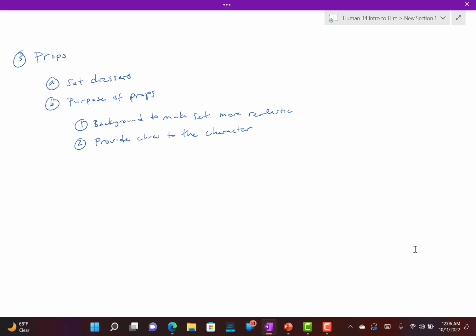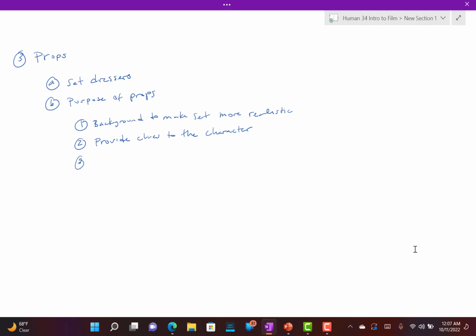Okay, that person is a skateboarder. Or this person's this type of character because they obviously like to skateboard. Well, those props helped push you to that conclusion, because we're always observing and making assumptions based on the visual cue, and props are part of that, even if most of the time they're just background noise and we don't notice them. We certainly notice the lack of them in that case.